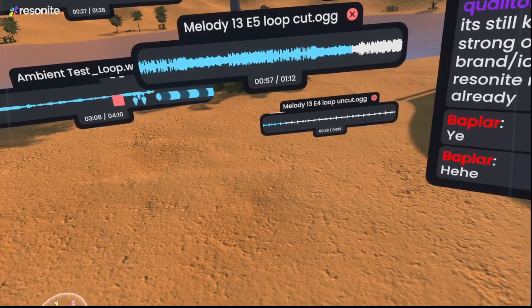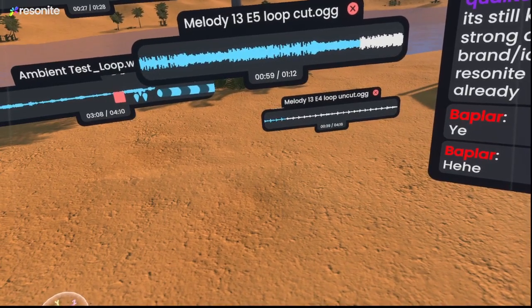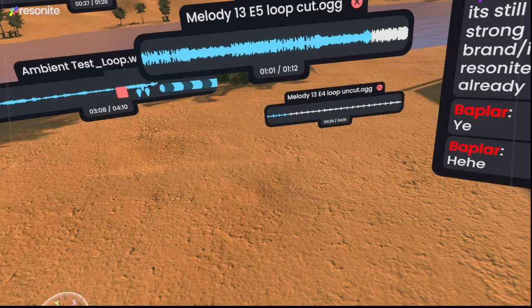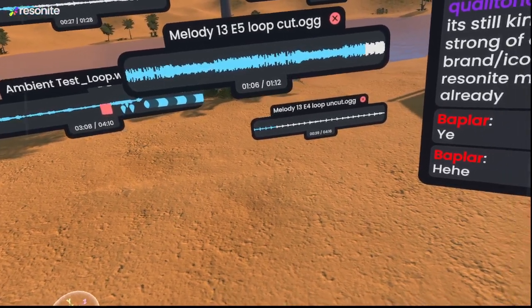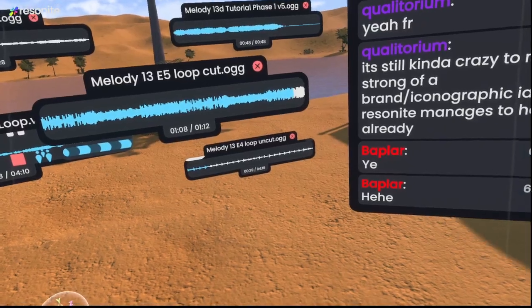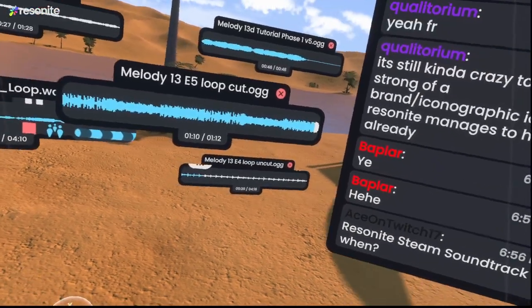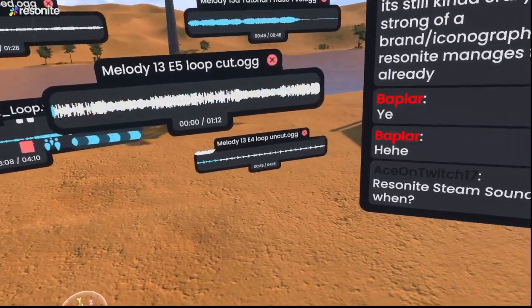I'm going to see if I can find the other motif. Now, messing around with these new samples, they're not samples, but sound fonts. There we go.